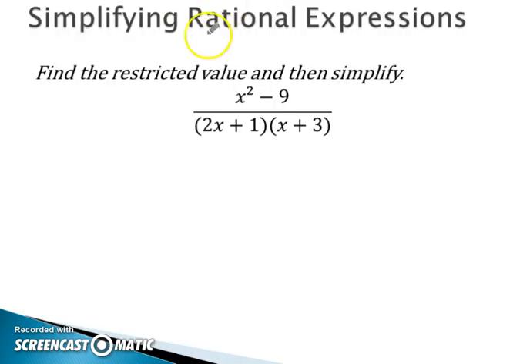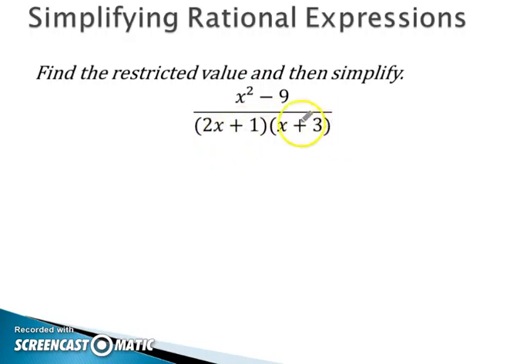So combining that with simplifying rational expressions, your first step for simplifying, factor everything out. So you want to look for greatest common factors. What do those two terms share that you could factor out? You want to think of the difference of squares factoring pattern. So we've gone over a couple of those already, factoring difference of squares. And if you're given a trinomial, factor it out. Think of it as using FOIL, but backwards. So you need two binomials.